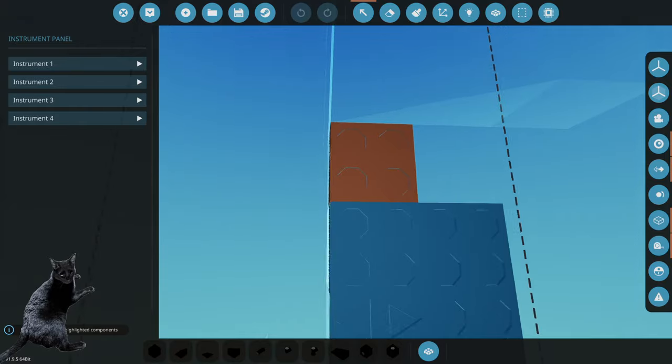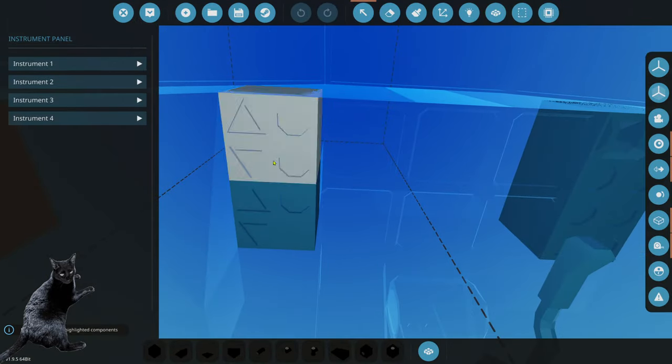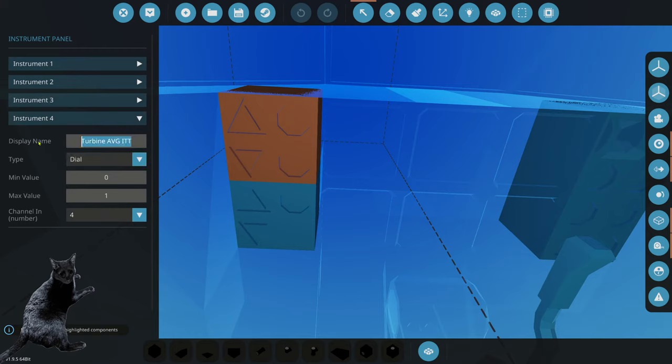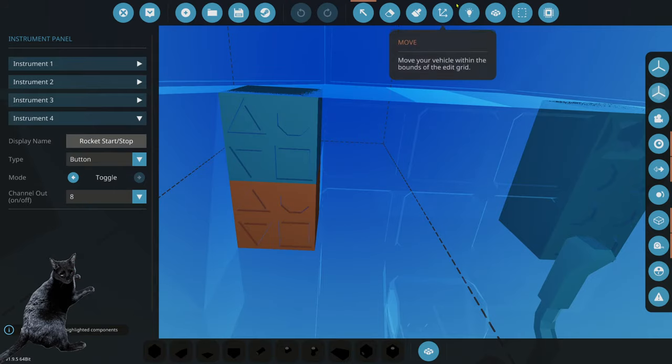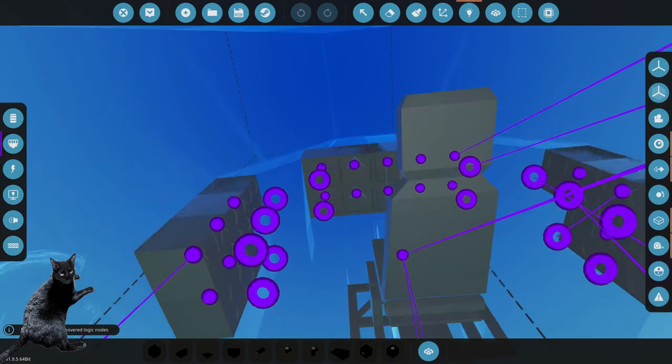All right. And I'm just going to go super simple on this now, and then I'll change it later. I'll end up putting the starters on the side panel, but I'm going to do it like this for now. So button will be start/stop. Toggle that out, and then this will be the same here. So this is rocket start/stop. This will be a button toggle 8. All right, we'll do that for now, and then I will further complicate this later.